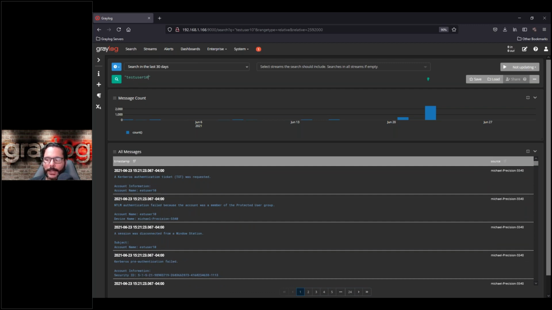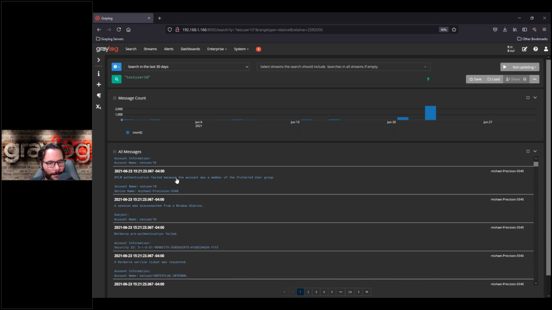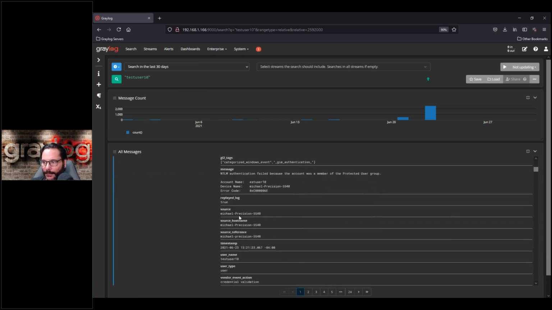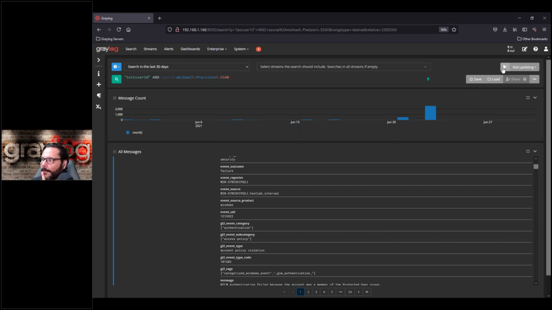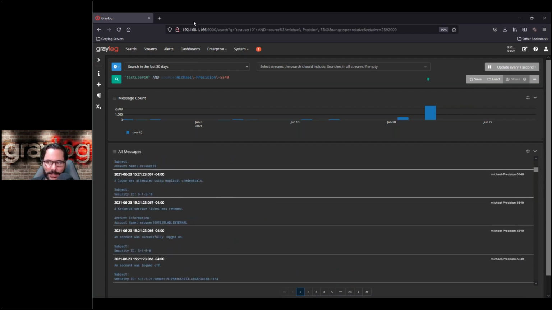test user 10. So in my play data, I'm showing the Kerberos authentication tickets that are kicking off. We're seeing authentication failures for a group. There's a bunch of WinLog events that are occurring in this data. I'm hoping this is what you wanted to see, Renew. When you start building out widgets and looking at searches, for example, if I see this device name, Michael Precision, I can roll down here to this source, highlight this value and add it to the query, and then just keep building this out. And I'm only going to see the events coming from these hosts in this query.